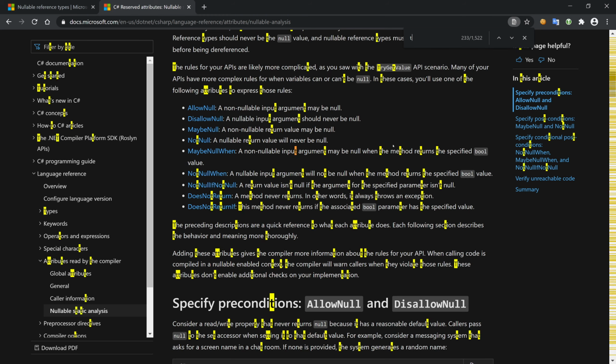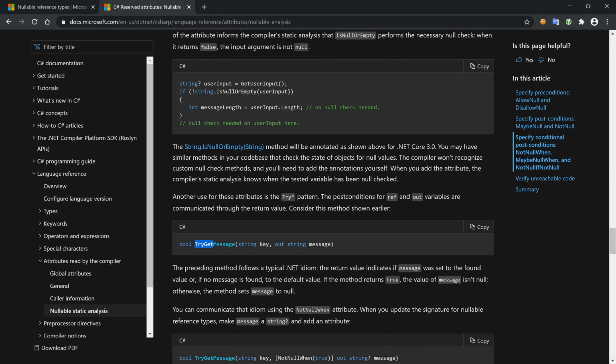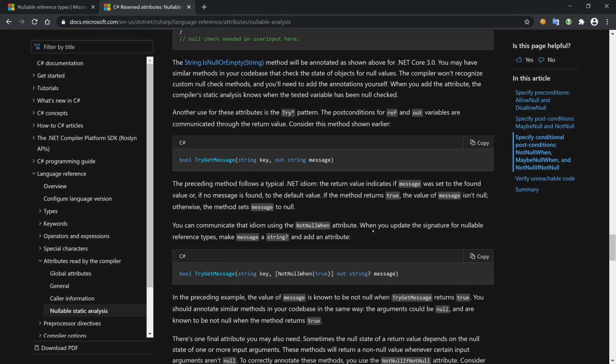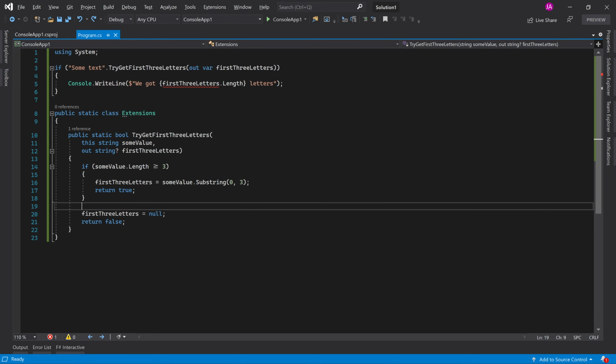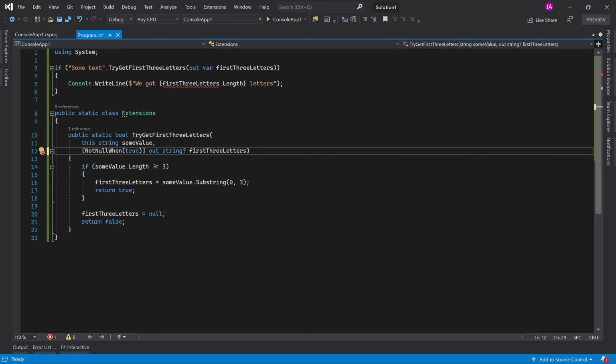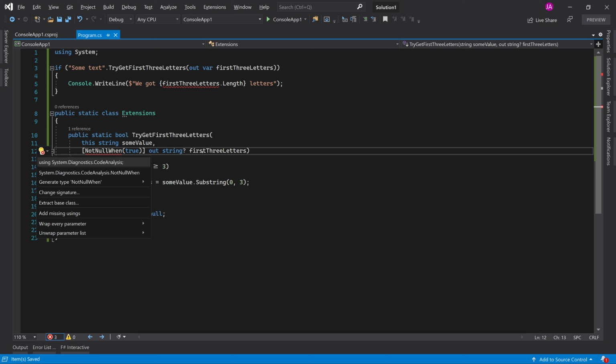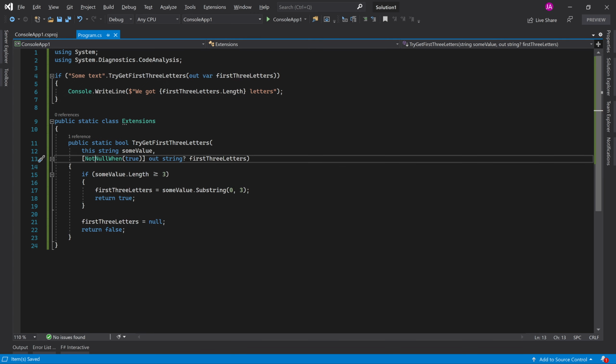But let's find try get. Over here, you notice that we have this attribute, not null when. So let's go back to Visual Studio and put the attribute over here. I need to import something, and it's done.